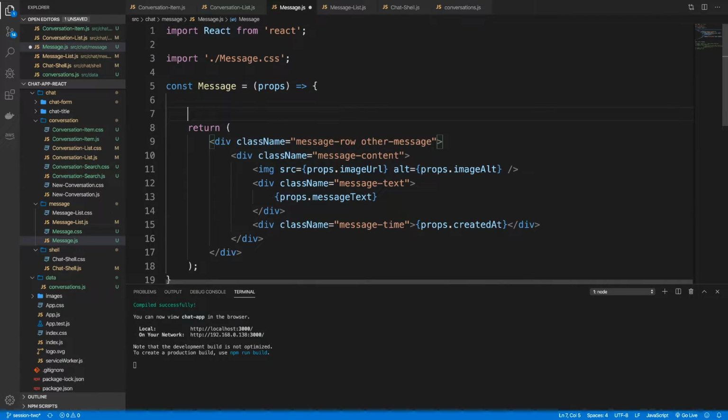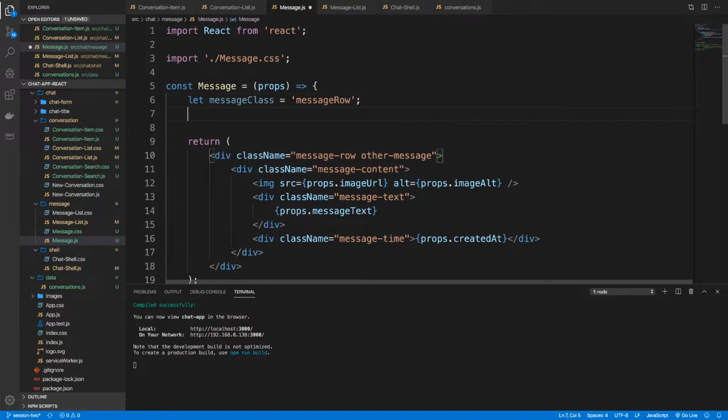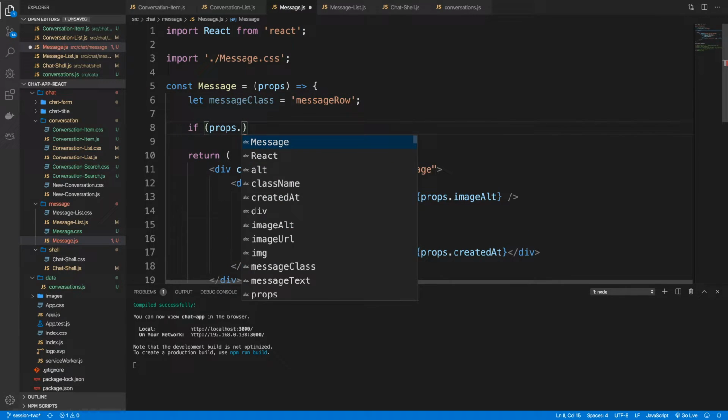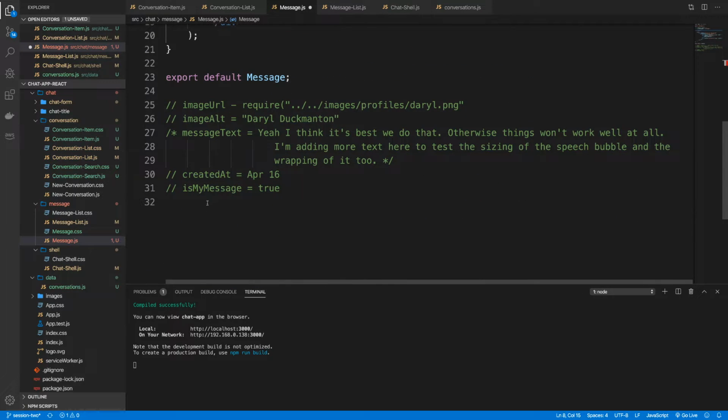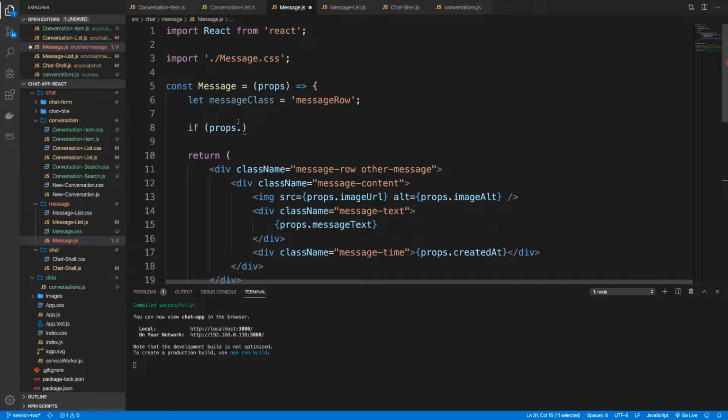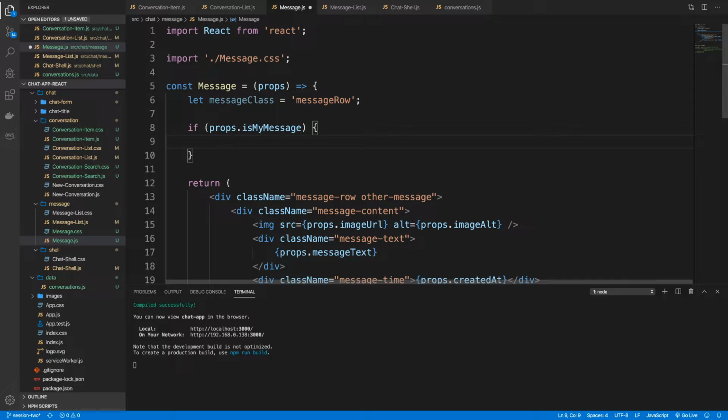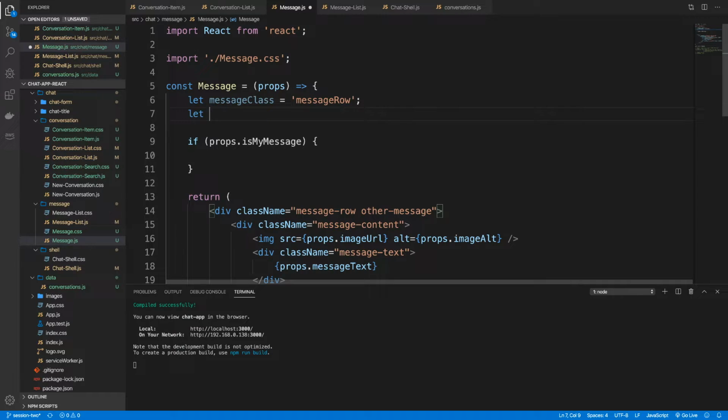So once again, I'm going to have let message class name, or message class equals, we'll start off with message row. Then we'll go if props.is my message, is what I was going to call it. Yep. If that is my message, there's probably a couple of things I'm going to do here. So I'm going to actually also have let image thumbnail, and I'm going to set that to null to start off with.